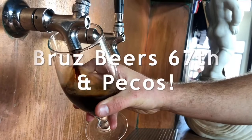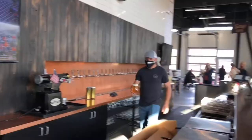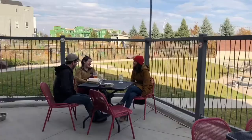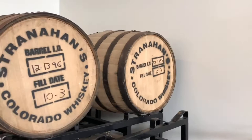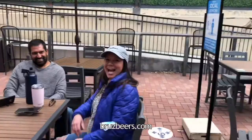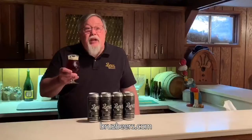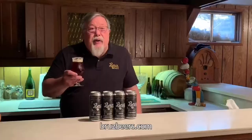Hi, Charlie from Brews Beers here. Our new Belgian Abbey 4-pack is a mixed package of the four core beers made in Abbey and Trappist breweries in Belgium: a single, double, triple, and quadruple. Quadruples are the emperors of Belgian monastery ales — dark in color with a dense tan head, alcohol ranging from 8% to 12%. They're very rich and complex with big maltiness, spice, and flavors of raisins, cherries, and plums. Alcohol is apparent in the mouthfeel but not overwhelming even at 10.5% ABV. The finish is long, complex, and dry — great anytime by themselves or with hearty foods. Pick up your Abbey 4-pack at either Brews location, 67th and Penko's or Colfax and York, and at fine liquor stores throughout the Denver metro area.